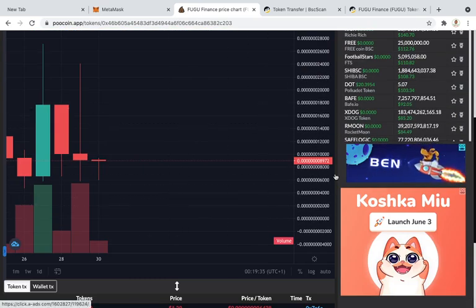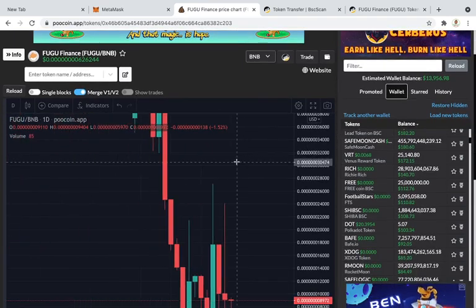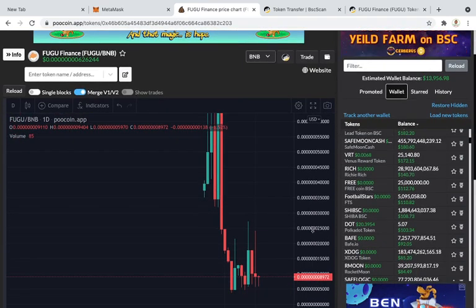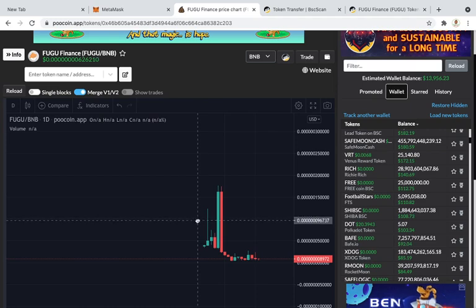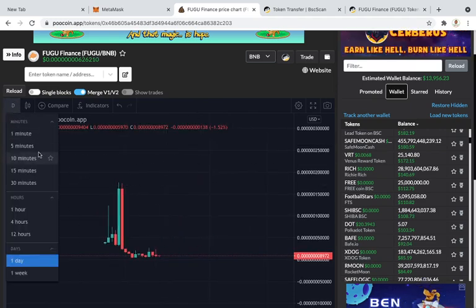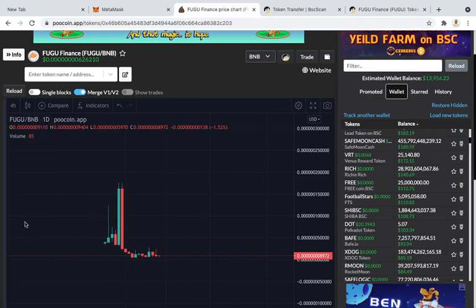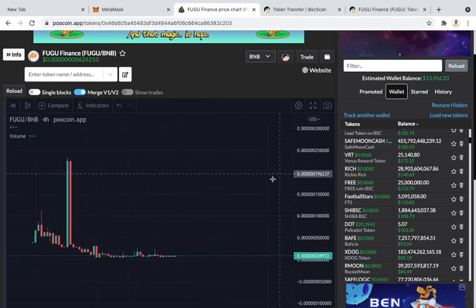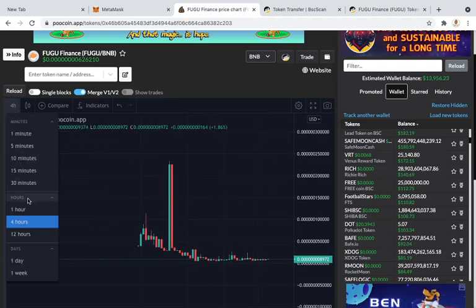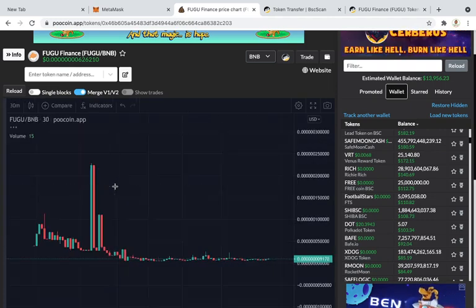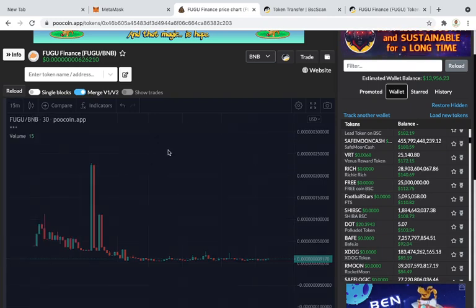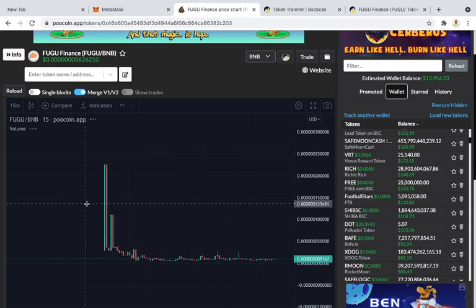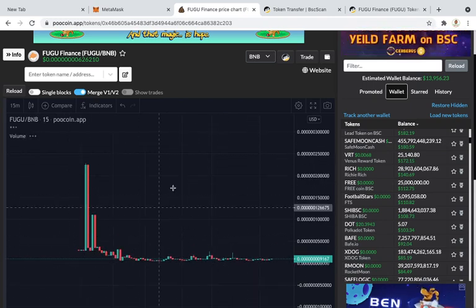See, just shift it. This coin has dropped. This is the 1 day chart. I usually compare the 1 day chart, the 4 hours chart, and see how it looks. I like comparing the 4 hours chart, then the 30 minutes chart to see how it looks from here to this place. Then the 15 minutes chart. So for the 3 charts, you can see that this coin is a no for me.